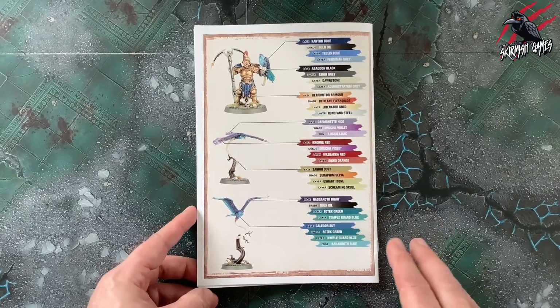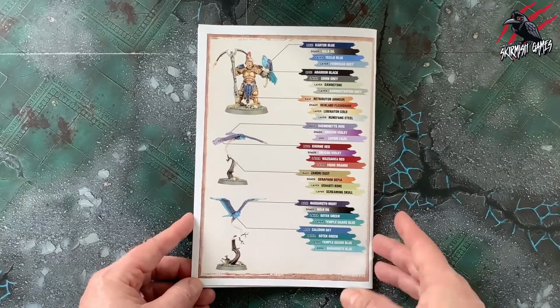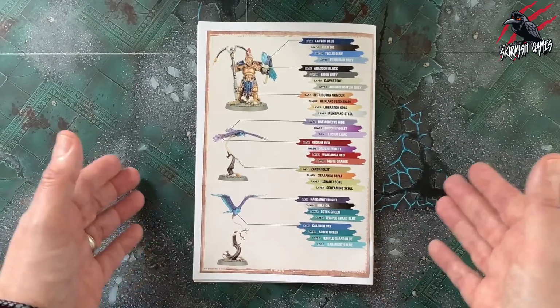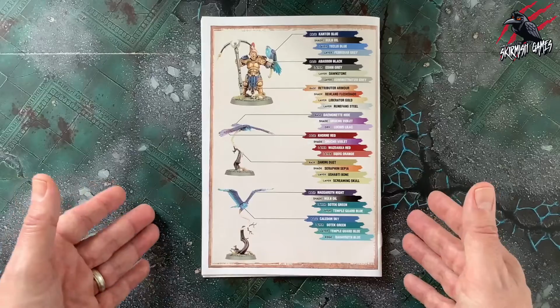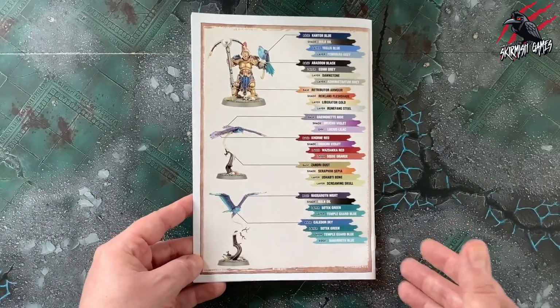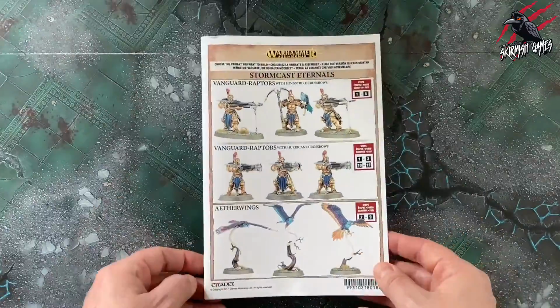But if you look at the Citadel colour app, that gives you colour guides for most of the Age of Sigmar miniatures and 40k as well. And so if you want to look for a paint guide for contrast paints, then that's a great app. And I've done a video on that if you'd like to check it out too. So there we go. There's the instruction book.